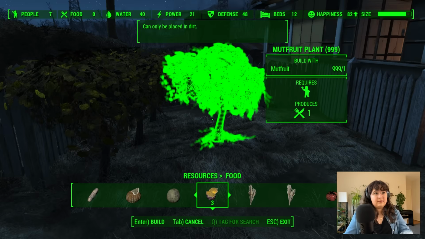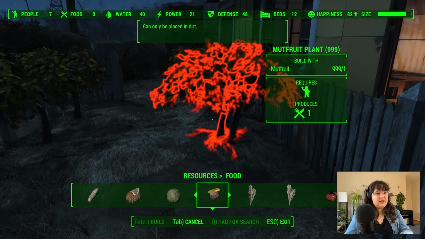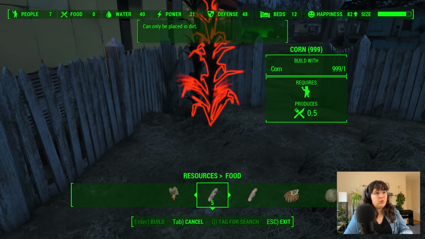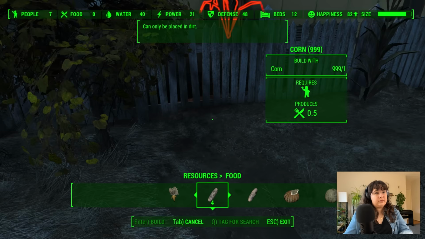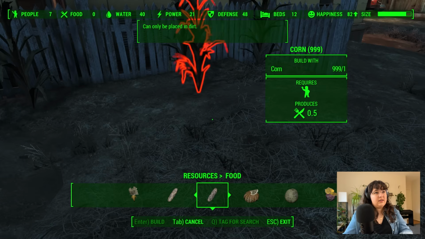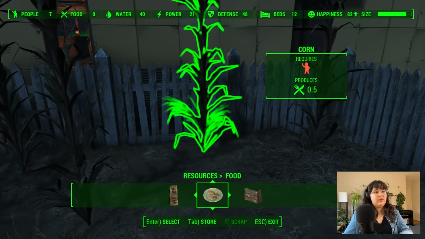One, two, three, four, five, six. Oh, we gotta reassign people to those. That's okay. One, two, three. Just trying to make these all fit. Is that too far out? No, that feels okay. One, two, three, four, five. If I pull this out, there we go.